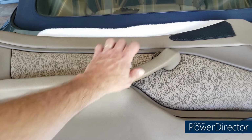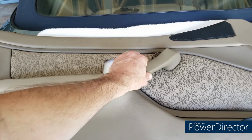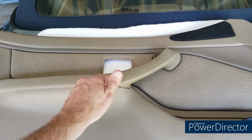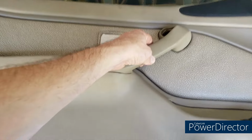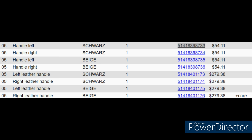The leather-covered ones are unobtainium as far as I can tell. Can't find them anywhere. This guy, which is basically plastic, and I think there's foam inside of it, the OEM part, is upwards of $800 new, original, which is just mind-boggling. I've had a lot of people comment about that. By the way, here are the part numbers for those handles. Again, the leather ones, right or left, I don't think are findable anymore, and the prices have changed significantly.